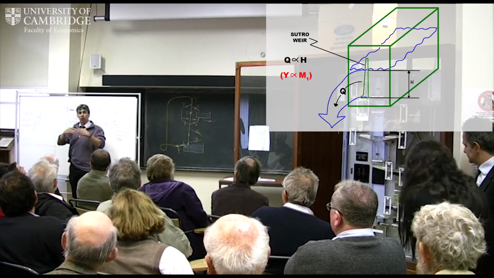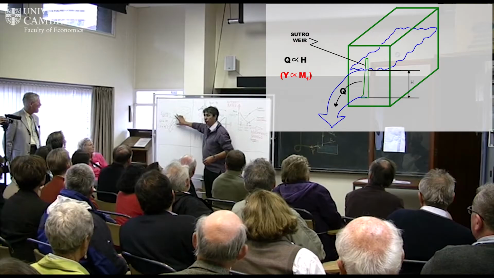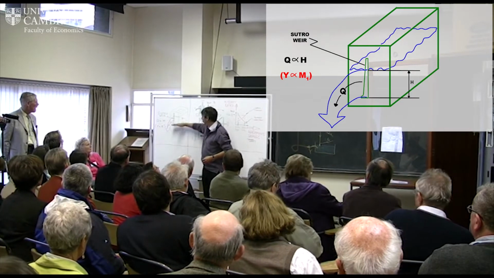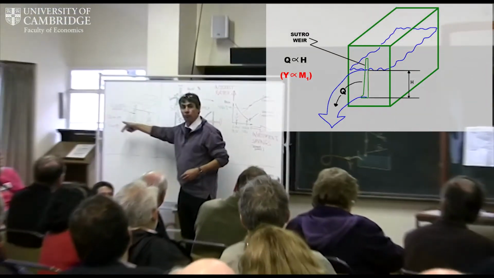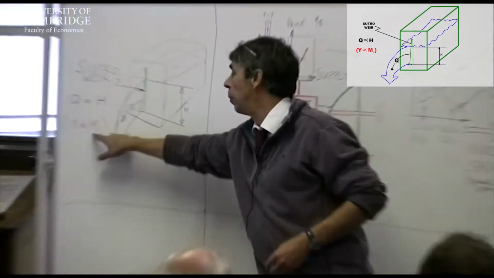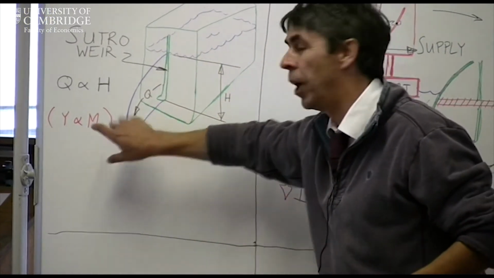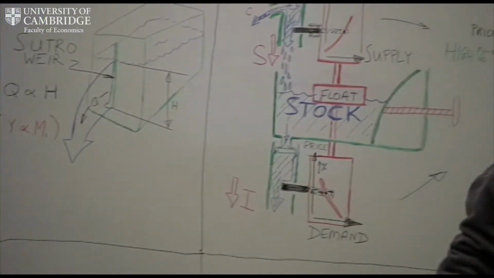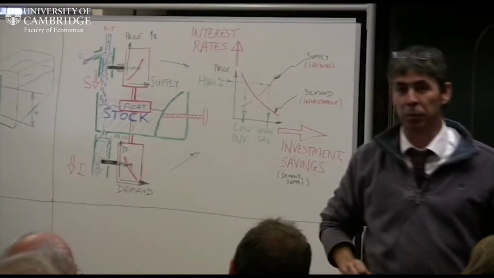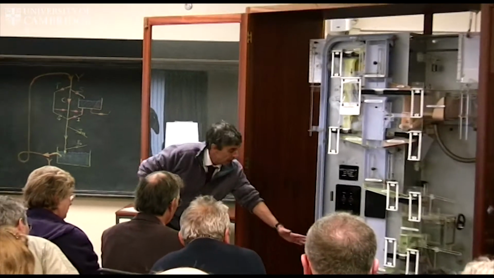A weir normally has a non-linear head-discharge relationship, but here Phillips has very cleverly made something that's got a linear head-discharge relationship, so that the height of water is proportional to the flow there. And that, in the quantity theory of money, I think income is proportional to M1, the total amount of money. It might not be M1, but anyway, the total quantity of money in the economy, which is the Cambridge equation, I believe, which is down here, the linearity between quantity of money and national income. So it flows out of here.